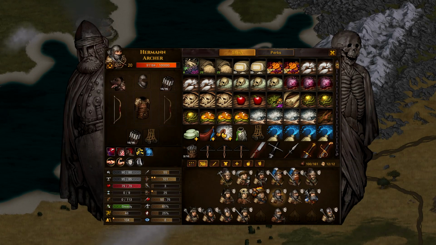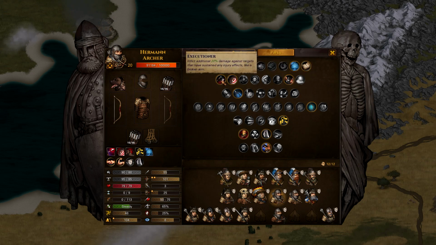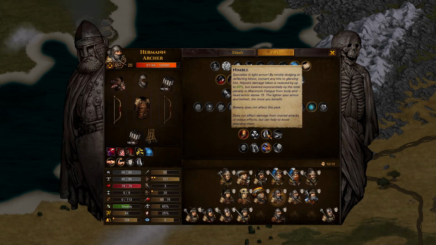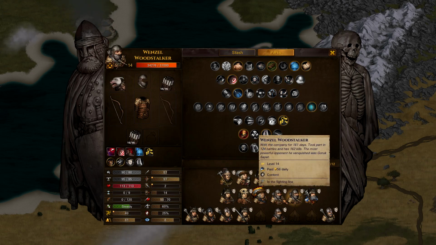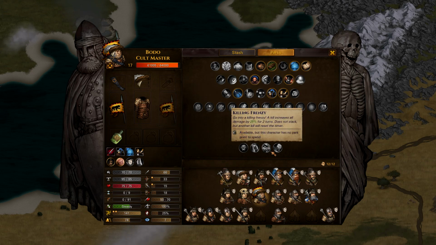Let's think about the perks. Okay. Recover is kind of questionable, so student, quick hands, bullseye, executioner. Let's also do anticipation. Bow mastery, that's 6, 7, 8, 9. I mean, okay, maybe you want back and belts, but not really. Back and belt is not needed. Not even, not really. I think the back and belt perk is not even that good anymore. You can throw a lot of stuff, but yeah, I don't need back and belts on my cult master. That's for sure. I could give him killing frenzy.